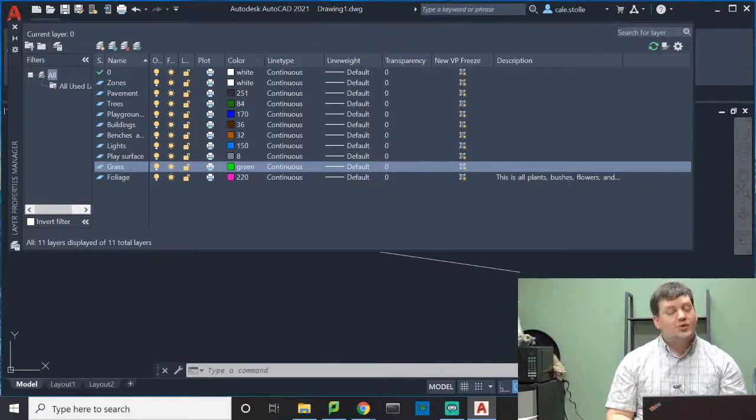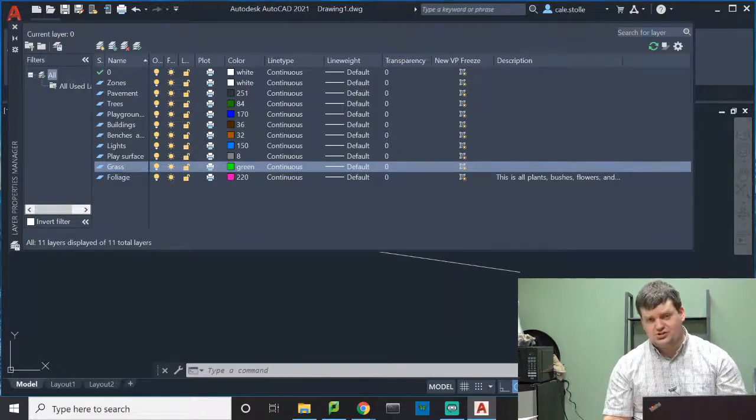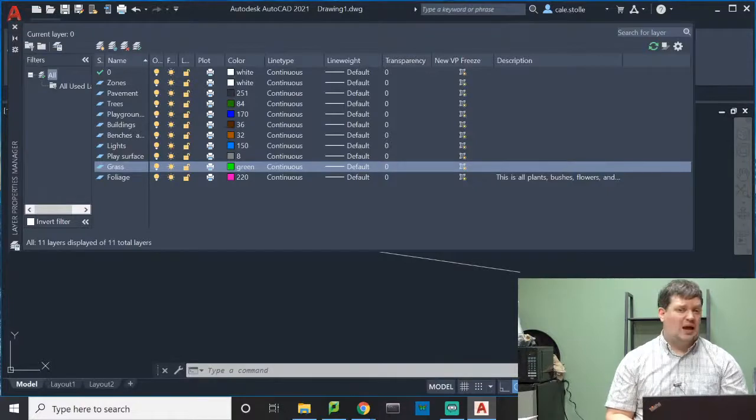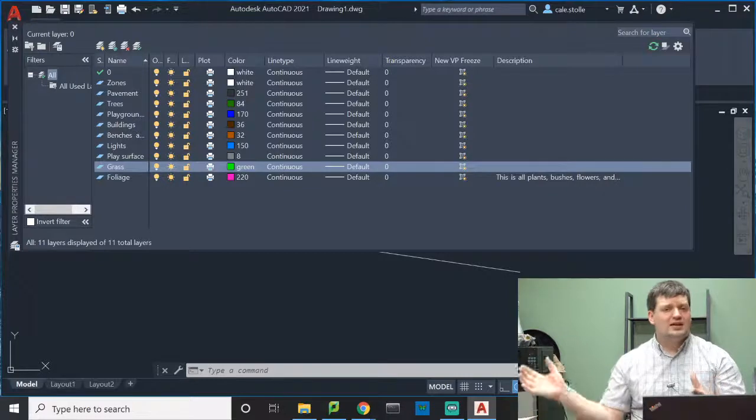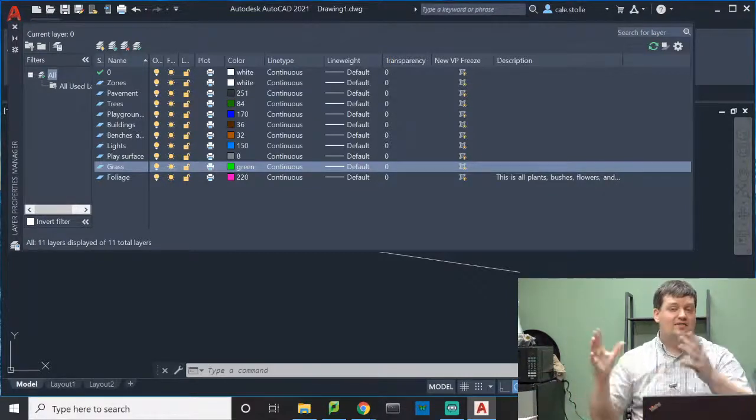If you're going to have flower beds, it may be beneficial to have flower beds as a layer. If you're going to have a sports field, if you're going to have bleachers, if you're going to have bathrooms, if you're going to have anything else, it might be nice to create a separate layer for those so that you can distinguish them. Putting in a new layer allows you to put them in that layer, have the layer hide or show up on different drawings.